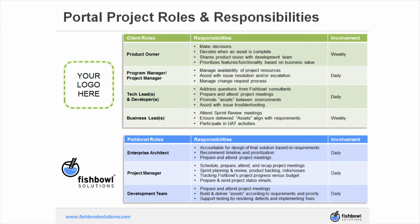There's also a project manager role on the customer side. Their top priority is really just making sure that the right people are getting involved in the right meetings and part of the process at the right time. We will engage tech leads and developers on the customer side as well. A lot of what they own is assisting with environment setup, as well as helping us work through any particular integrations or widgets that need to be built out as part of the portal. They'll help make sure that that's all kosher and designed correctly on the customer side.